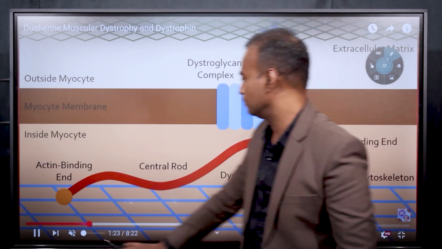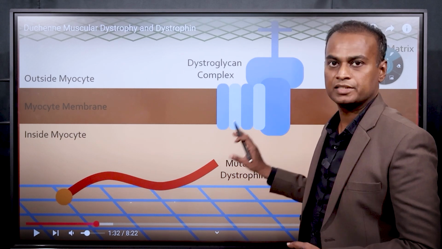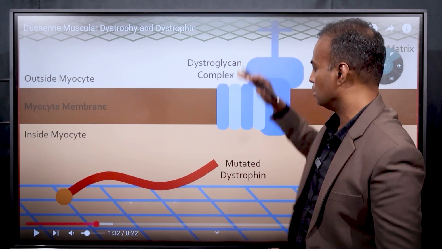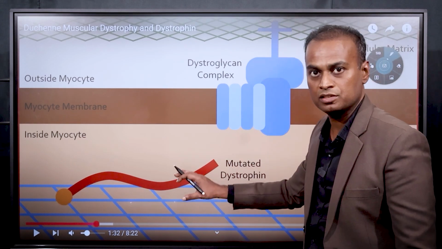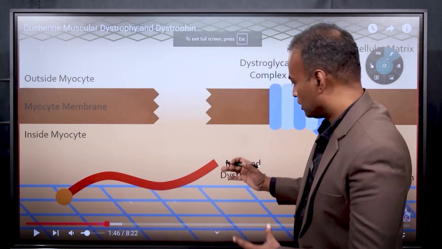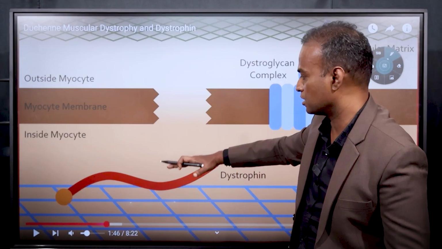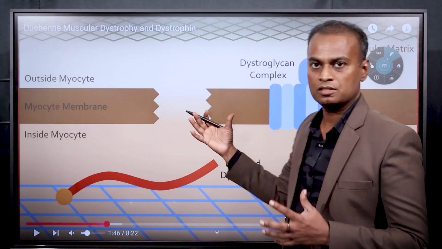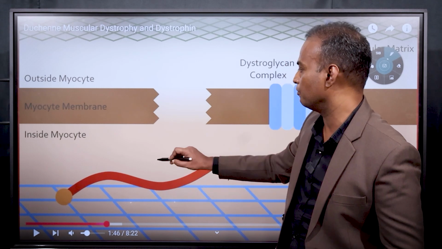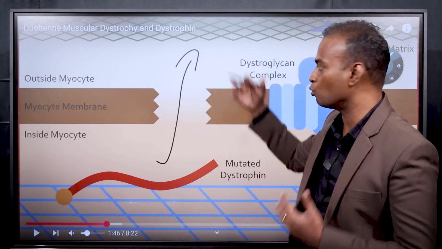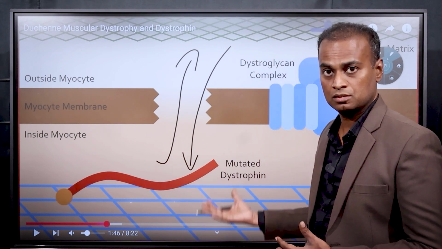In this case you can see that the dystrophin protein is not complete; it is damaged. The connection between the extracellular matrix and the cytoskeleton is lost. These are not attached with the dystrophin protein, because the dystrophin protein is defective. When the dystrophin protein is defective, there will be a crack in the plasma membrane. This is inside the cell, and this is outside the cell. When there is a crack in the plasma membrane, the things that should be within the cell will easily go out, and the things outside the cell will easily come in, and this will damage the muscle. We will look at what these are in the next video.